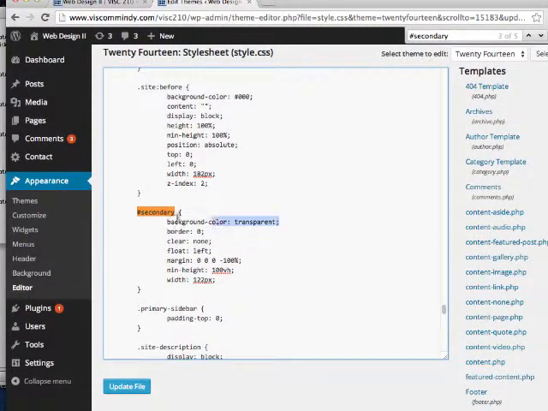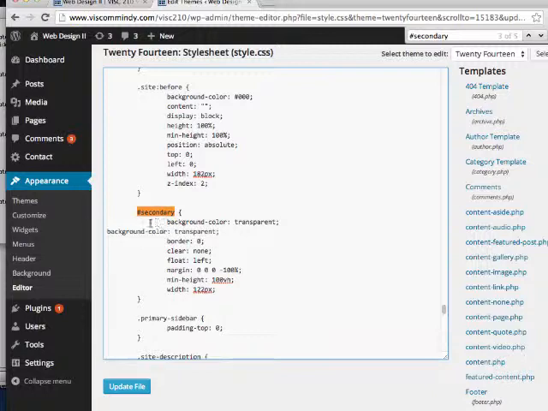So instead of completely changing it, what I'll do is I'll copy it, paste it on its own line, change the part that I want to change, which will be the color from transparent to pound 333.